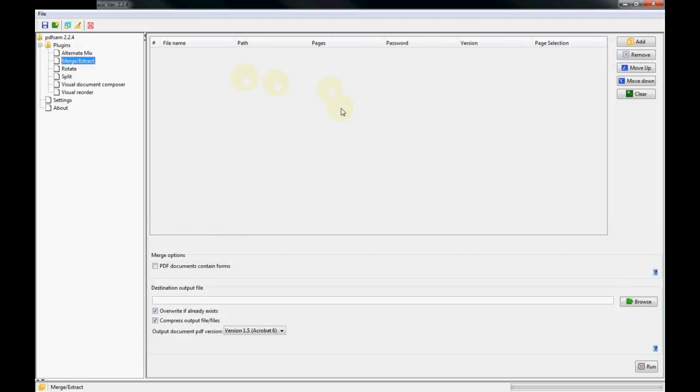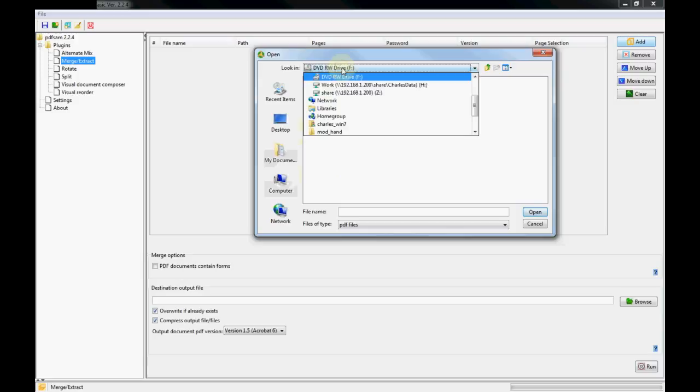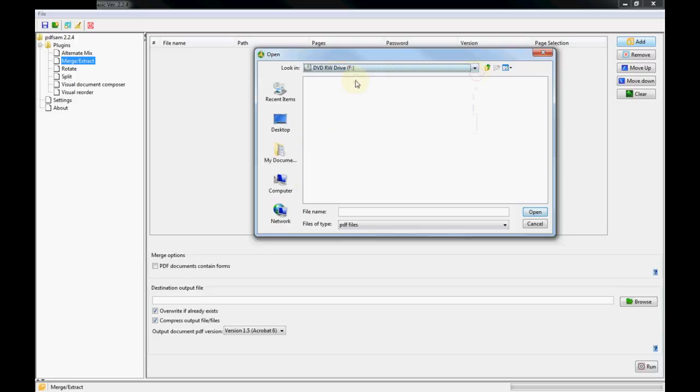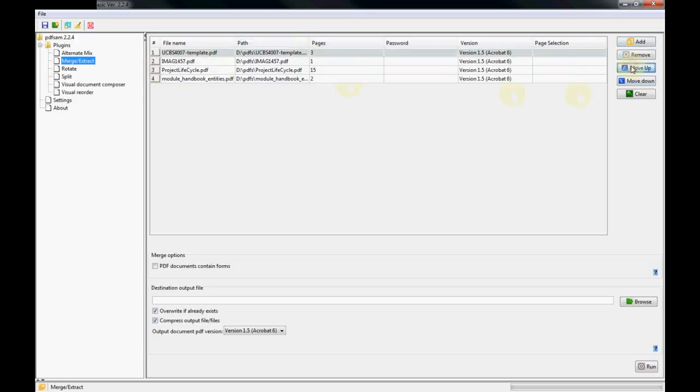And it's simply a case of adding the files that you want in. So I'm going to find my files which are on my D drive, in the PDFs folder. So there's my 4 files. So I'm just going to highlight all of those, open them up, and it may be that I actually want the Word document, or what was the Word document, which was that one, to be the first one. So that might be my written narrative around what the other bits of evidence show, and then these documents I can move them up or move them down as I see fit within my PDF.